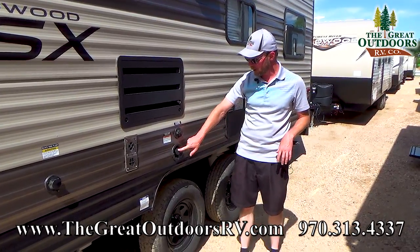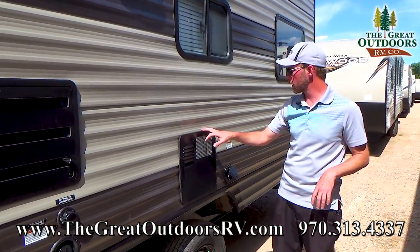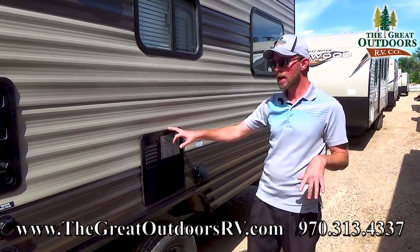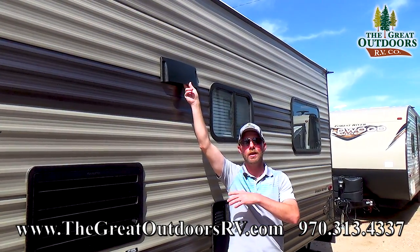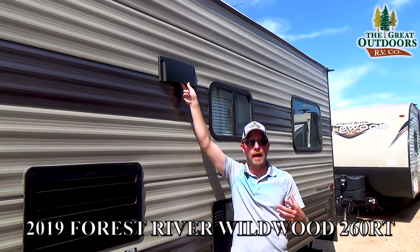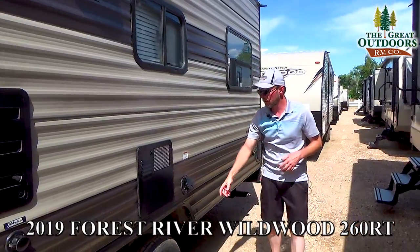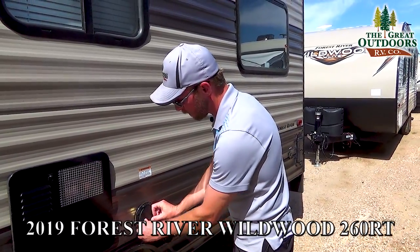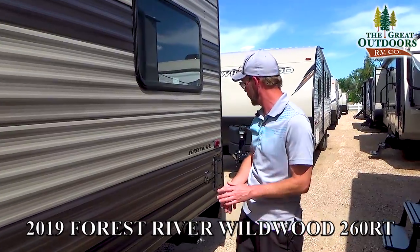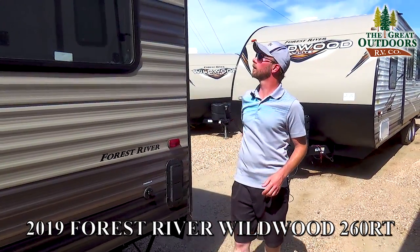Right here we've got the backside of the refrigerator as well as the furnace. City water connection and the fresh tank fill are also here. Continuing around, you'll see the six-gallon hot water heater with a recovery rate of about 16.2 gallons per hour. Up above is the exhaust vent for your kitchen — it actually vents out above the cooktop, which a lot of makes don't do. Your 30-amp power cord pulls right out and stows right in here. And there's a hookup in the back for a portable satellite or cable if you're at a park that offers it.